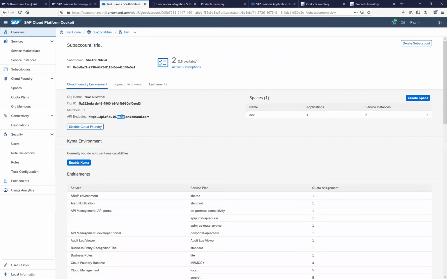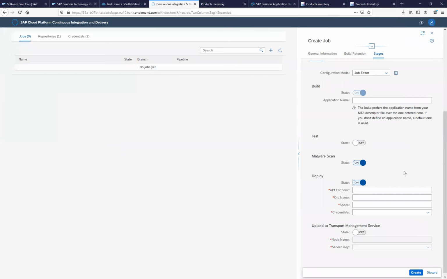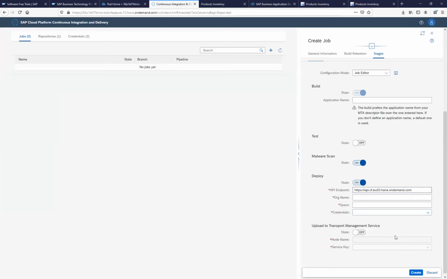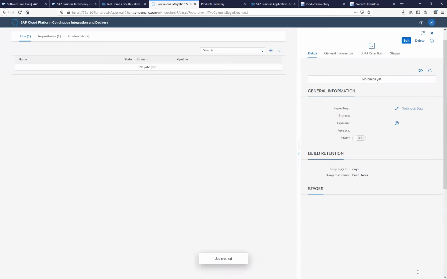I have here the API endpoint. The org name is also available from here. Space, as you recall, is the space called dev. The credentials are the ones that I provided when I started configuring the job. And of course, we're not going to use the transport management. The deploy is taking care of the deployment part. And I'm creating my job.